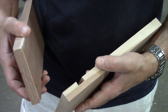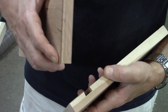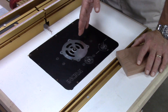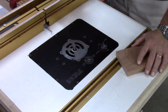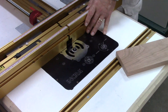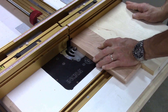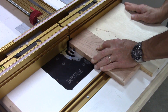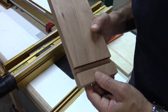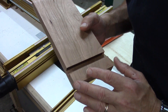The next thing I'm going to do is the housed sliding dovetail. I've got my half inch straight cutting bit set up on my router table at the same three-eighths inch height I had before. I did slow the bit speed down a bit because I am concerned about burning. I'm going to set the fence over again — just an arbitrary number — and cut the first of two passes on this. After the first pass with the half inch spiral cutting bit, the next cut I need to make is with the dovetail bit. I'll show you how I marked this piece up to set up for that second cut.